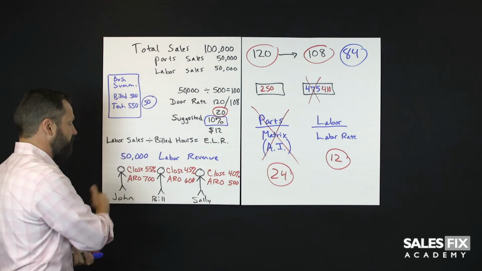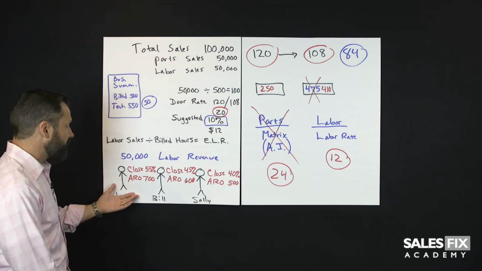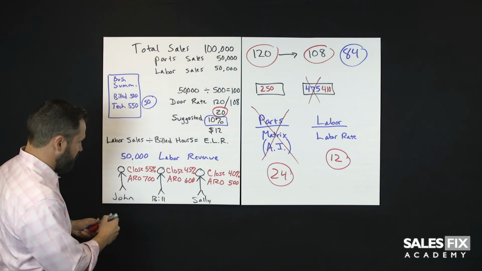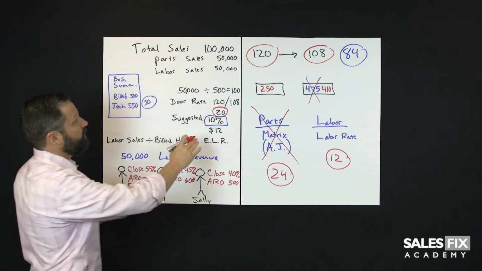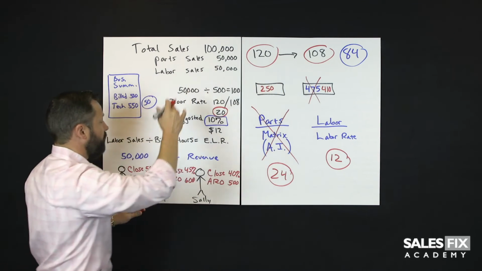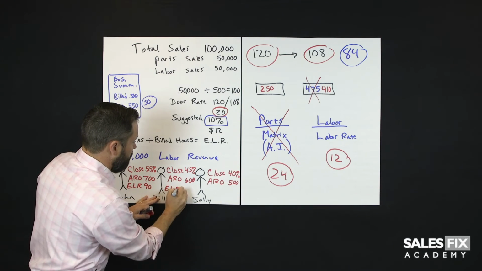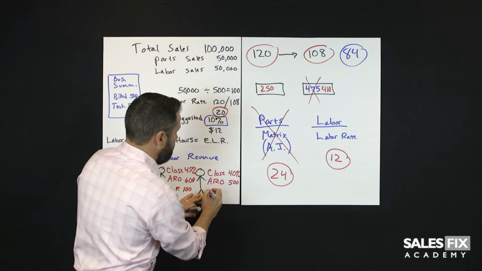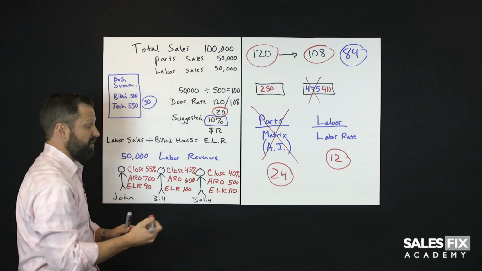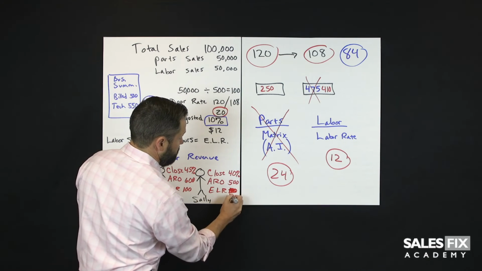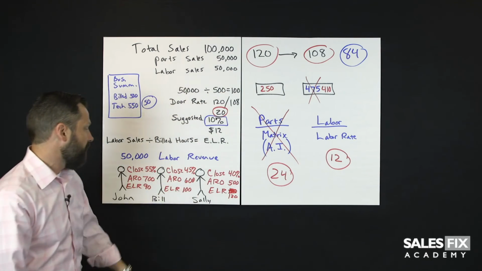And if we dive into these three people here, while John has the highest ARO, he's closing the most out of anybody, if we dive into this, he's actually got the lowest effective labor rate. So this dude's effective labor rate over all of these people, if we're landing right now at a 108 or something, this guy's probably down in the $90 range. This guy's effective labor rate is probably around 100. And then over here, we've got Sally, her effective labor rate is probably about 110. Maybe even higher than that. It's about 120. She's doing a better job holding the numbers. Really good job, almost keeping it right there. And these guys are bringing it down.